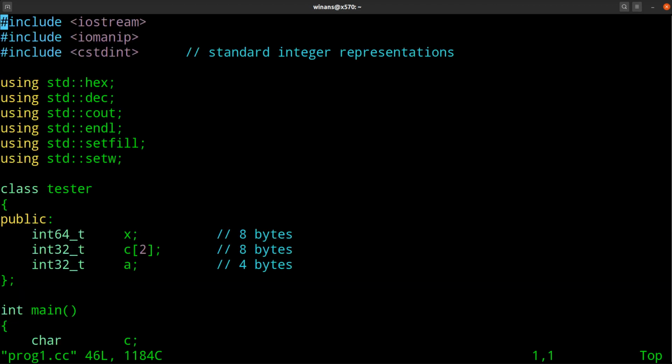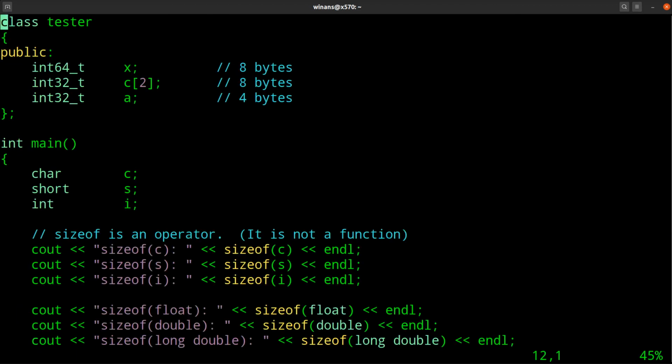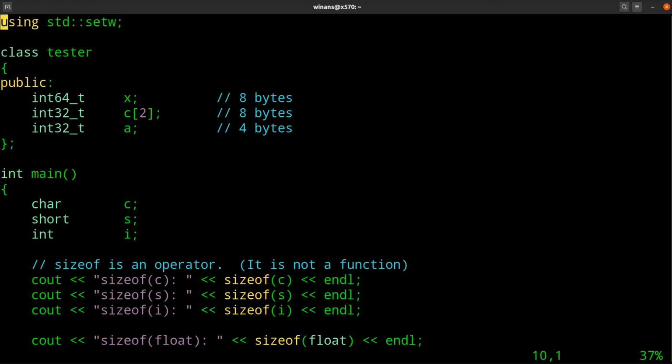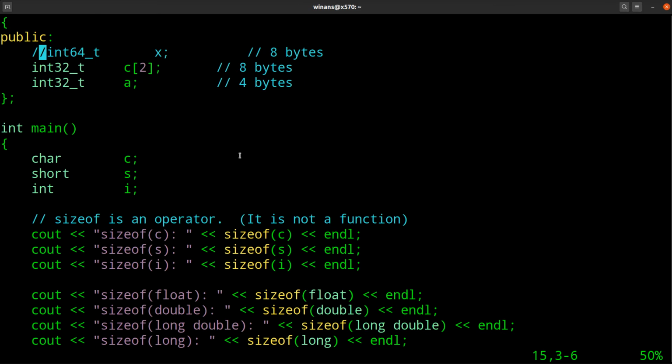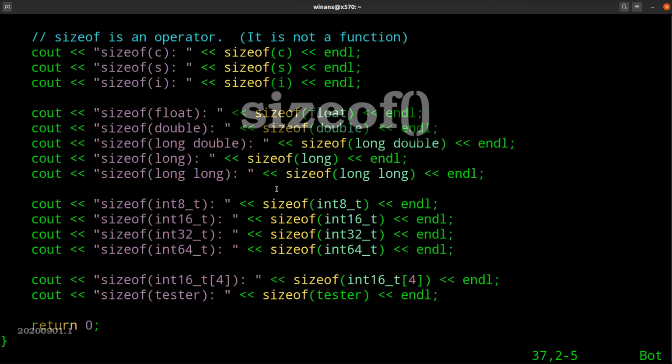All right, so anytime you need to know how big something is, you can use sizeof. But beware, if you're combining things, there are some other rules that you may not be aware of. You can even tell the compiler to not round this up if you wanted to. That's a little beyond this particular topic, but just thought I'd throw it in there to make sure that you understand what's going on if you run into a weird situation and things don't add up, okay? All right, so that's really how the sizeof operator works.